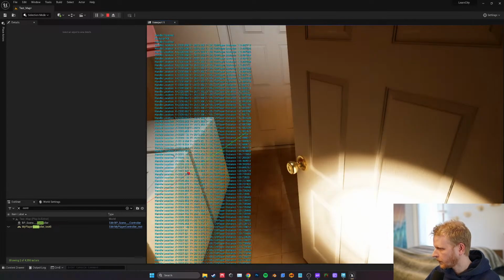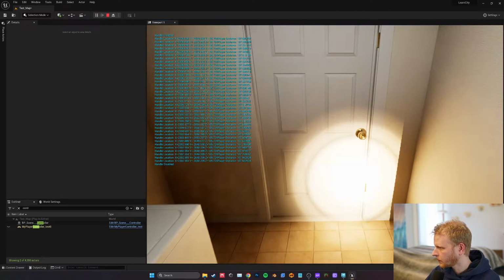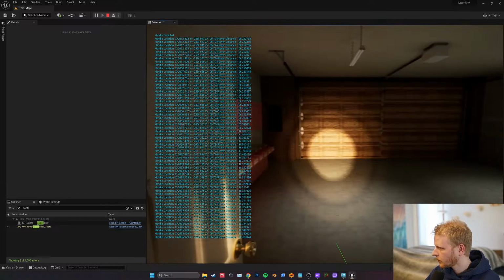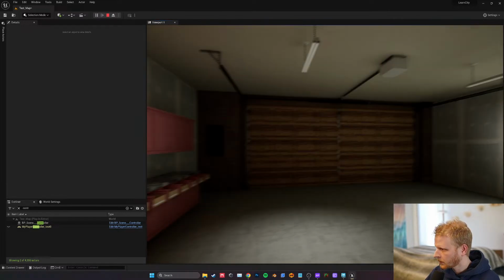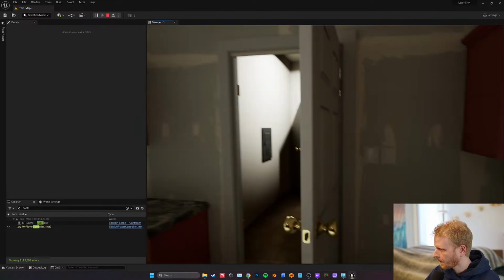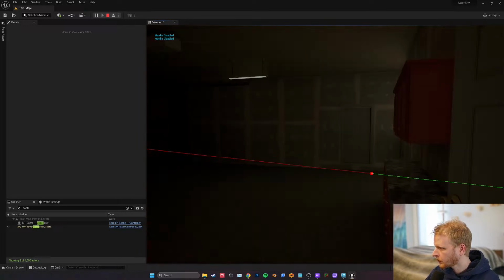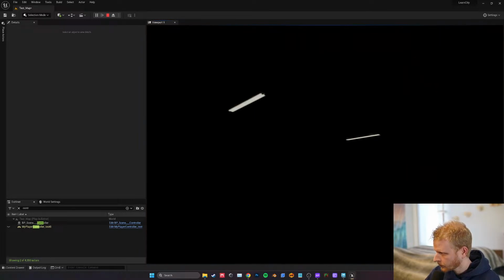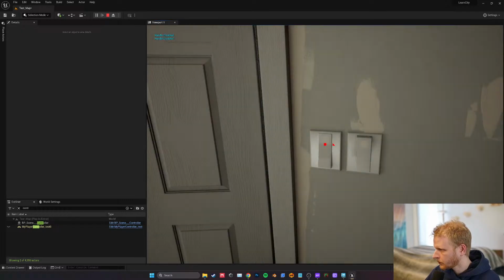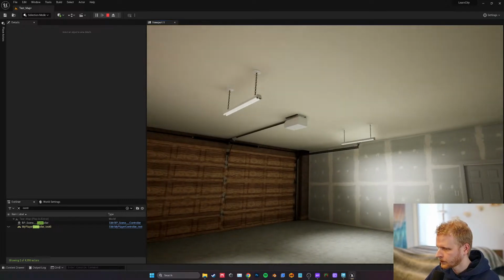Gotta find a way to disable it better. Jesus. Yay. Nice. Our garage is all lit up, all pretty like. Go ahead and turn that off. And that's not set up properly. Cool, cool, cool. Bam.